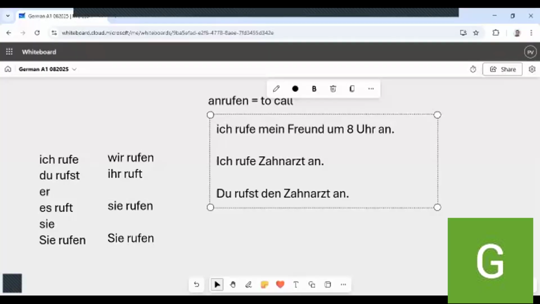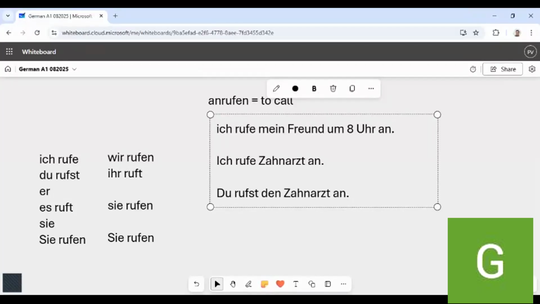Now, there are many Trennbar verbs. You cannot skip the Trennbar verbs. You cannot think, okay, I will handle it, I will learn German without Trennbar verbs. It is not possible. They will come. Okay? You have to learn them. It is compulsory to learn them. Without Trennbar verbs, German is nothing. If you open a dictionary, it is filled with Trennbar verbs. You should know how a sentence is formed.